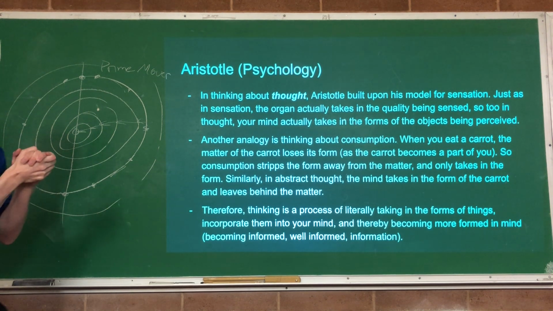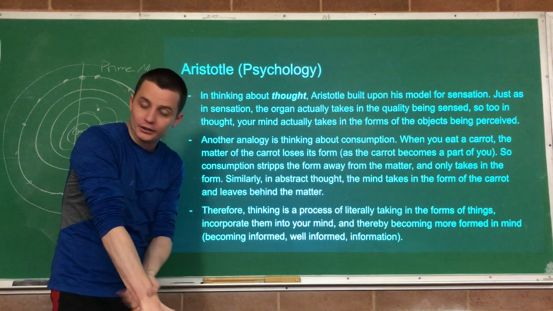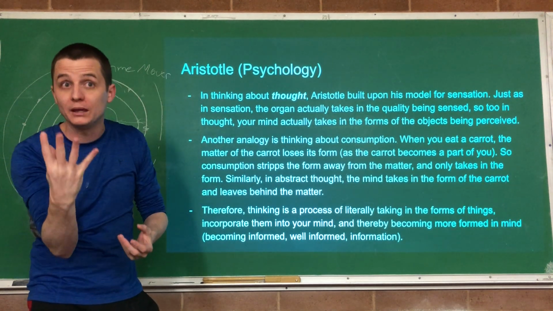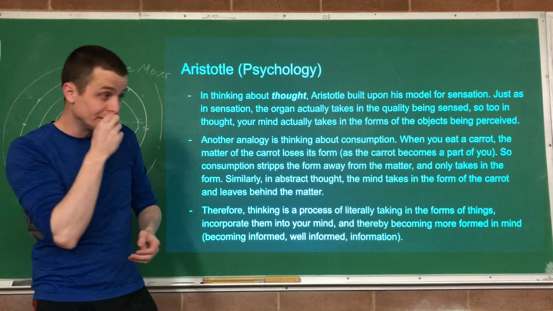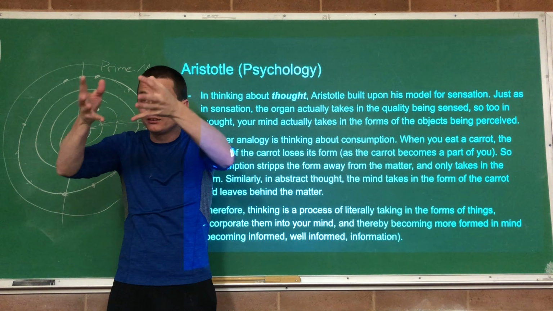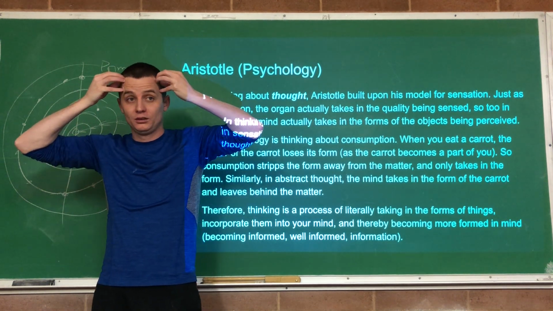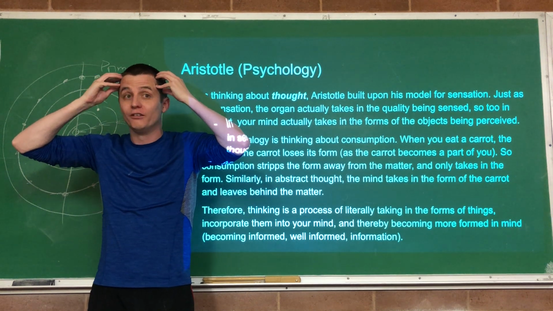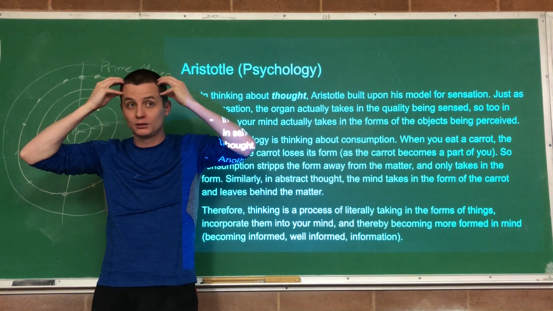Okay. So the same way that when I stick my hand into a bucket of ice, it takes in the coldness, and coldness actually is now in my hand. Similarly, when I look at that object and I see chair, my mind takes the form of chairness into it. And now chairness is in my mind while I'm looking and thinking about that chair. The form actually exists in my mind.